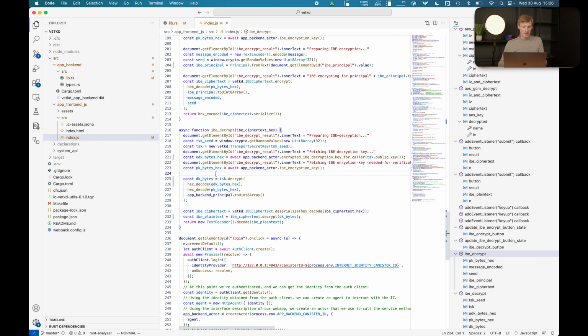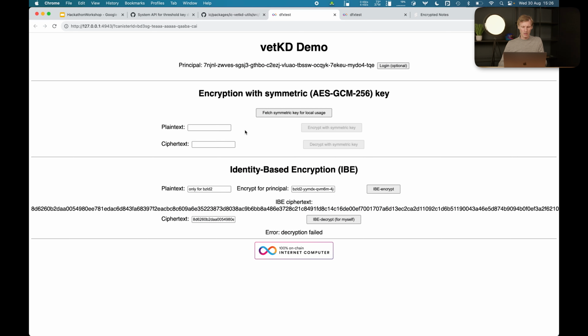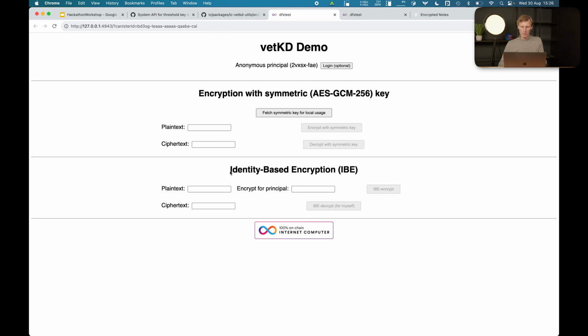Yeah, so with this we've seen all the parts that are involved for the identity-based encryption demo. And to finish, I want to show a third demo, which is somewhat more comprehensive. So this was really showing just the basics that you need.